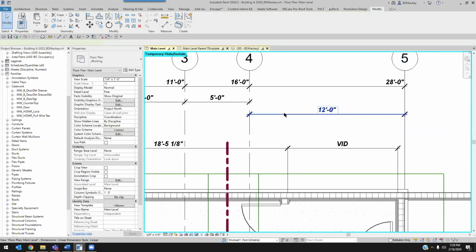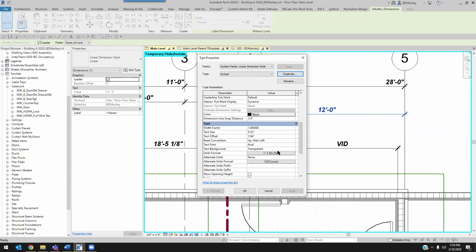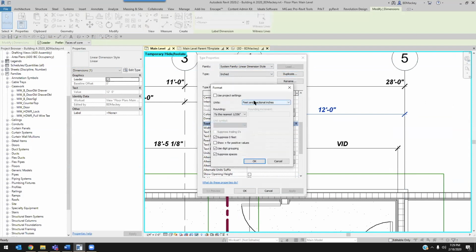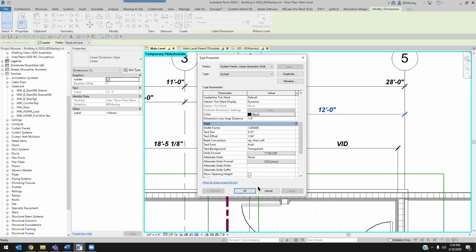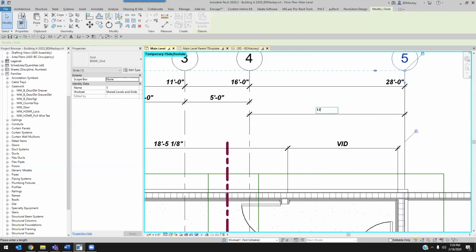If I grab this dimension string and I duplicate this type, and I'm going to change one to be inches, inched, I guess, and I change my units format from feet and fractional inches just to fractional inches, and I say okay, now when I select this, I can actually type 120, and it's not going to be 120 feet, it's actually just going to be 120 inches. So it'll look to the value set up in your dimensioning to be able to allow you to choose or type in that type of input you want.